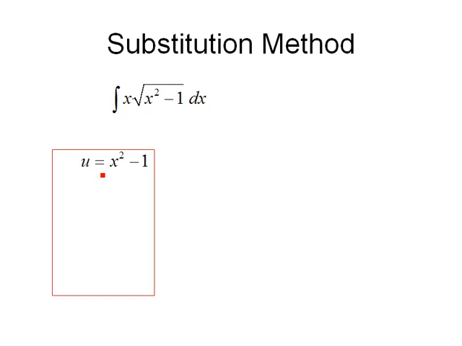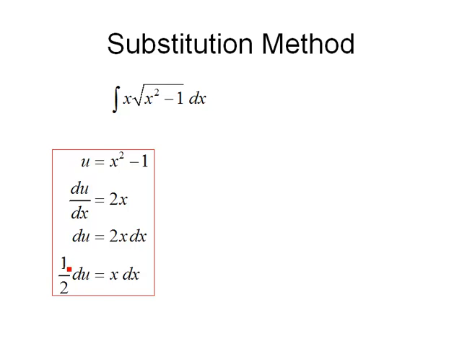So we'll let u equals x squared minus 1. The derivative of that, du dx, is 2x. And I must be on the right track because once I let u be everything under the square root, I see an x and a dx out here. And by multiplying both sides by dx, I get du equals 2x dx. Almost the same thing as the x dx. The only difference is it doesn't have this 2 in here, so let me just divide by 2.